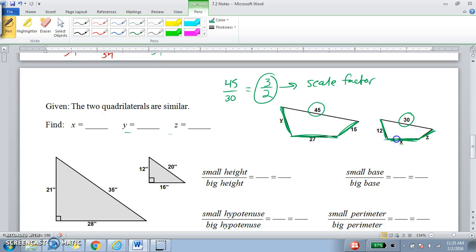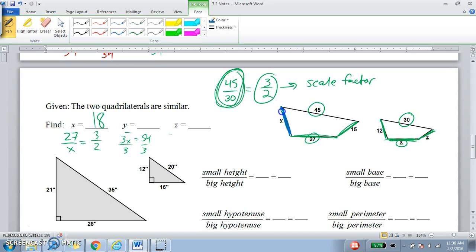So if I'm solving for x, for example, we said x matches up with 27. So if we go big to small for all of our proportions, because we have to go in the same order, then we're going to write 27 over x. 27 compared to x is the same thing as 45 compared to 30, which is the same as 3 over 2. So when I cross multiply that, you would get the same thing, by the way, if you left it as 45 over 30. It just makes it easier numbers to multiply if you reduce it to 3 over 2. So if I cross multiply this, I get 3x equals 54. And when I divide by 3, I get that x equals 18.